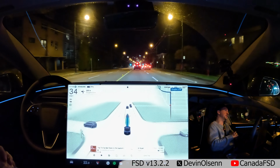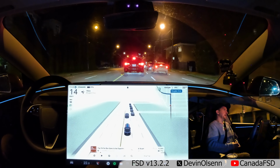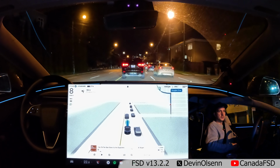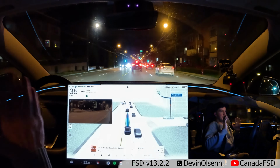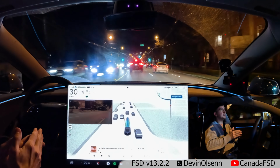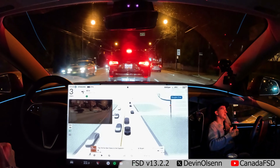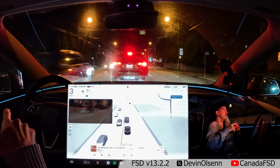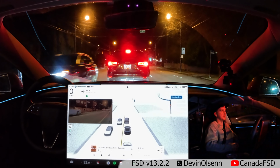And so we got a left turn at this light up ahead. It looks like we get an advanced green when it is our turn to go, so it should be a pretty straightforward turn when we get it. If it was me, I would put on the signal nice and early, just to let people know behind me that I plan to turn left, and so that they aren't stuck behind me and they can go around with ample room to do so. So that was perfect. It's exactly when I would have done it, and it did it.